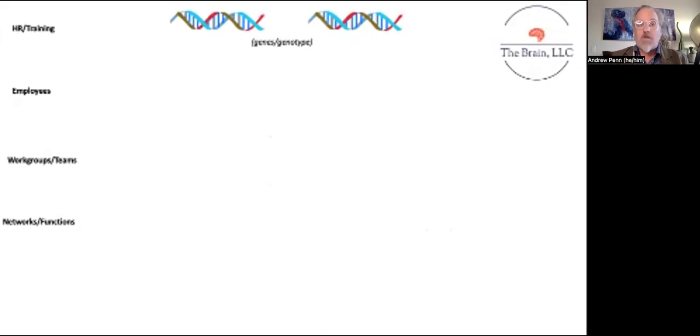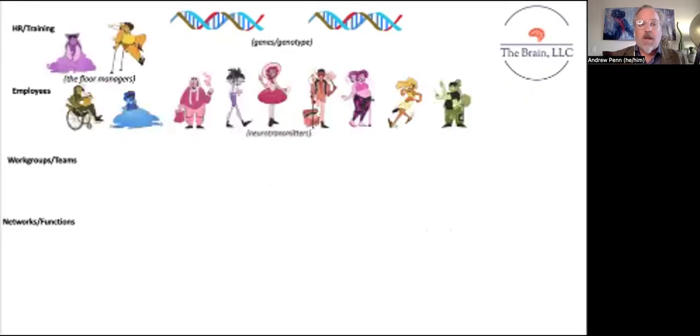And from those genetic instructions are going to come a whole bunch of neurotransmitters, which we can think of as really the workers of this company. So we have the floor managers, GABA and glutamate, which we'll spend a lot of time talking about today. And then all these other neurotransmitters. We've got histamine, we've got melatonin, orexin, dopamine, acetylcholine, endogenous opioids, serotonin, norepinephrine, and endocannabinoids. So all of those are your different workers.